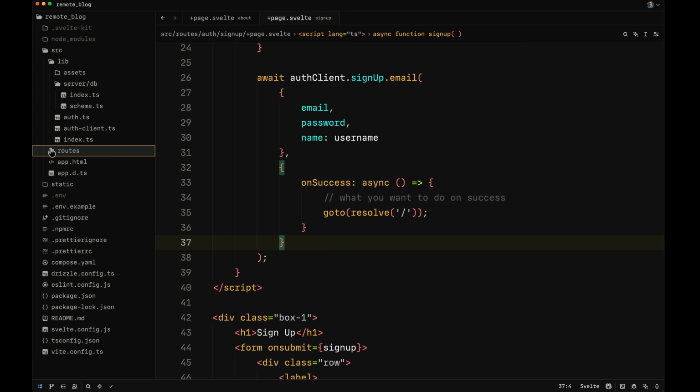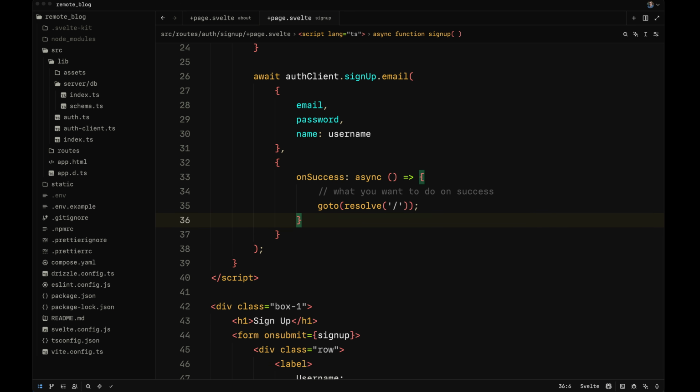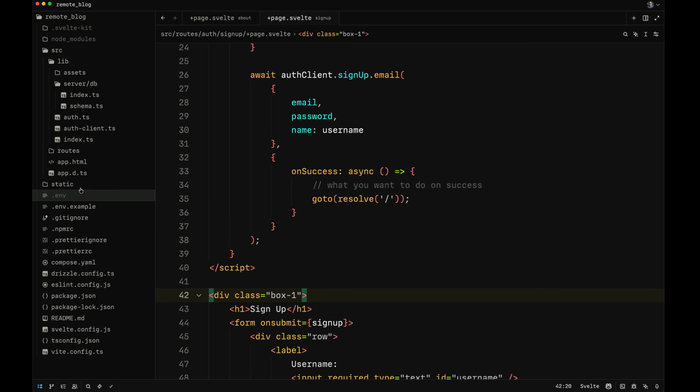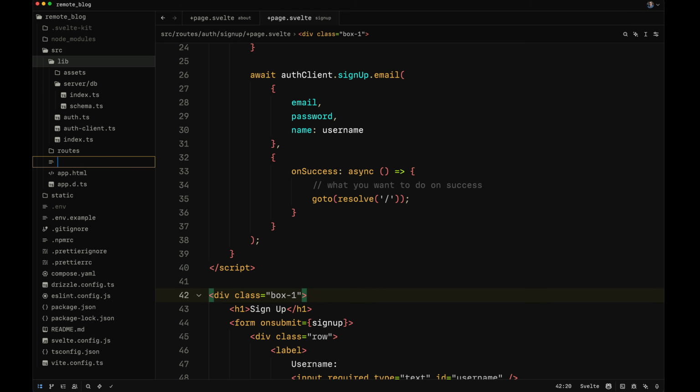So that brings us to middleware. Okay, so middleware. Now, middleware is a really nice thing in most web frameworks that basically allows you to step in the request process at any given point. Various frameworks use middleware in different ways. SvelteKit has a really nice middleware system, and their middleware system is defined by simply creating a hooks.server.ts file inside of your source directory. So inside of src, we want hooks.server.ts.